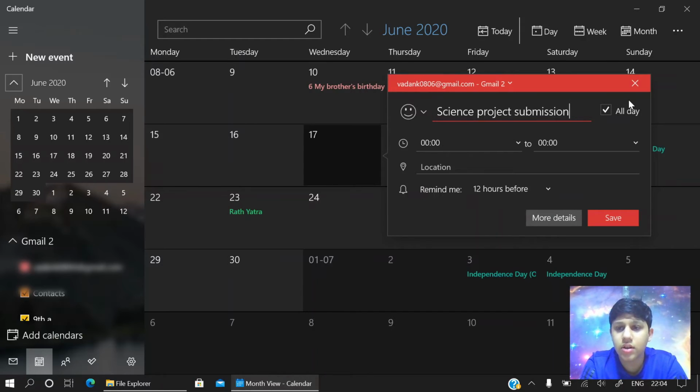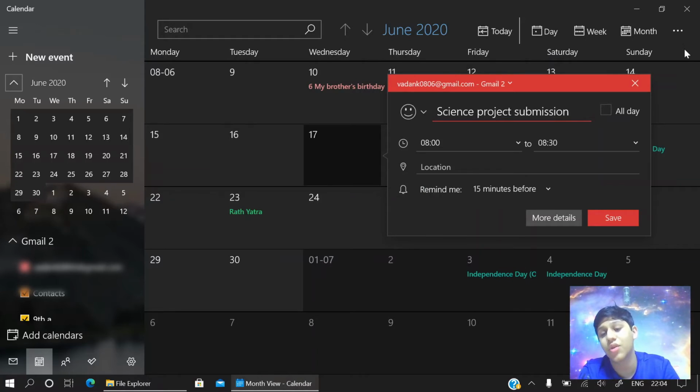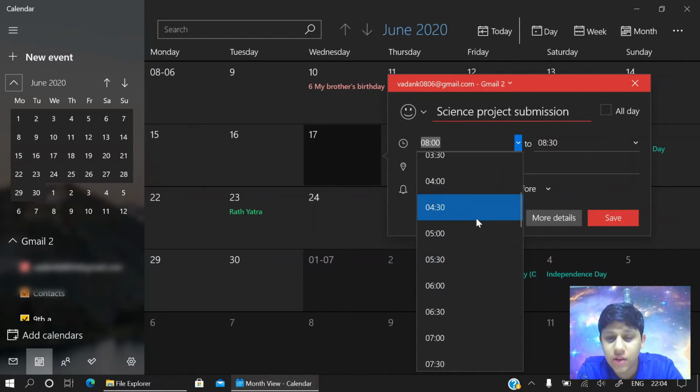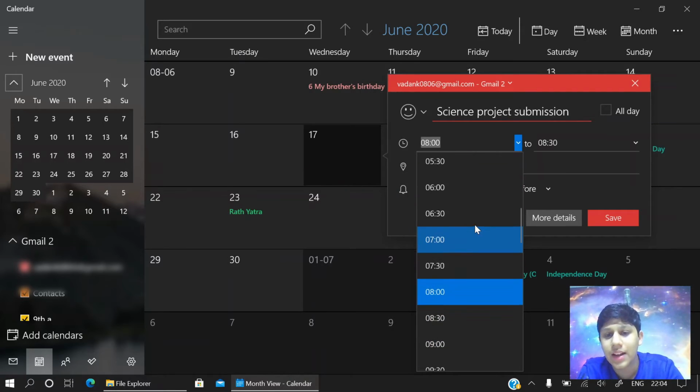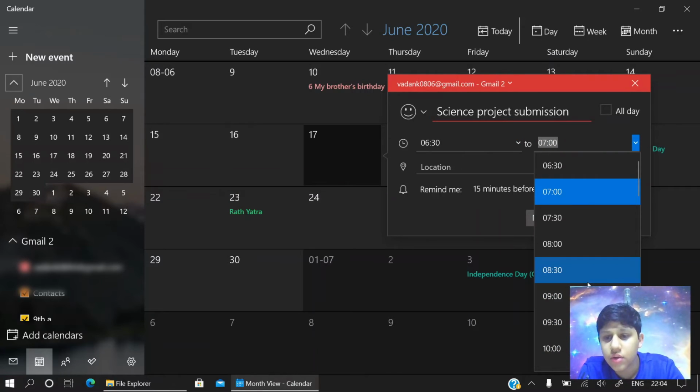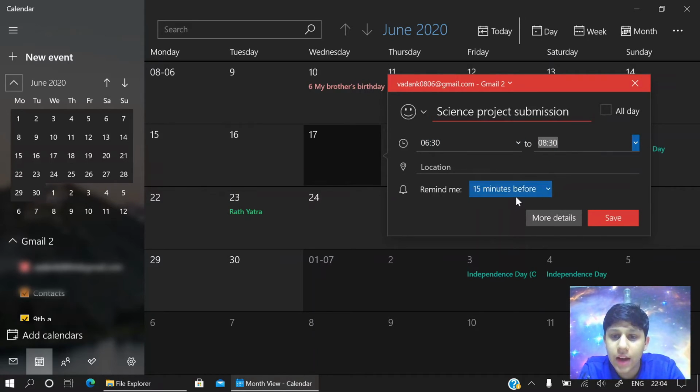And you can just change the time after clicking on all day because it gets ticked, so you can untick it. Now you can change it to 6 or 5, it's your choice. So let's just do 8:30, and you can remind me 1 hour before, or let's say 15 minutes. Location not needed.